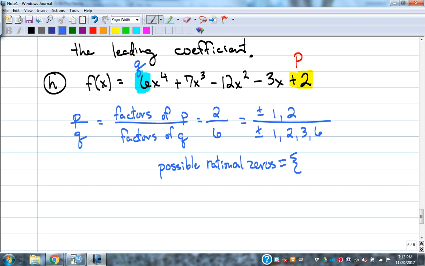What you do is you take the top factors, 1 and 2, whatever numbers are up here, and you divide by each one of the numbers that are in the list in the bottom. So if I divide 1 by 1, that's 1, right? 1 divided by 1 is 1. Technically, it's plus or minus 1. If I divide 2 by 1, that's 2, right? So it's plus or minus 2. I'm done with that guy. Then I go to 2. 1 divided by 2, 1/2. What's 2 divided by 2?